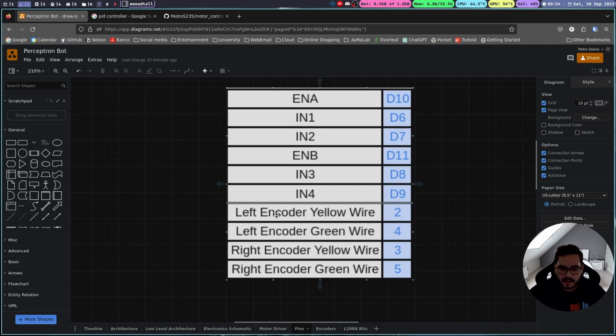And the left encoder yellow wire, also known as phase A, and the right encoder yellow wire need to be plugged into an interrupt pin. All the rest need to be digital pins, not analog pins. That's all you need to know. So if you don't go for these pins, be careful.